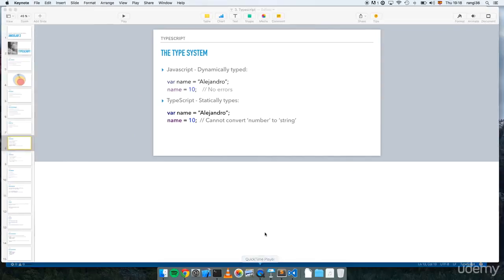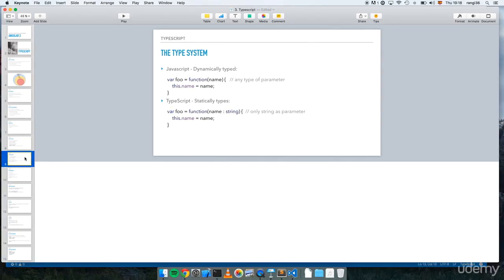This part is so powerful that we will pay attention to other options that we have to work with types. So if we come to the slide again, here we are. In JavaScript, when you have functions, you can pass parameters, and these parameters can be of any type. Even if you are expecting the name to be a string, you could pass a number, and the system doesn't give you any error, right? With TypeScript, you can have functions where we define the type of the parameter, so we guarantee that the value that we receive is always of this type.